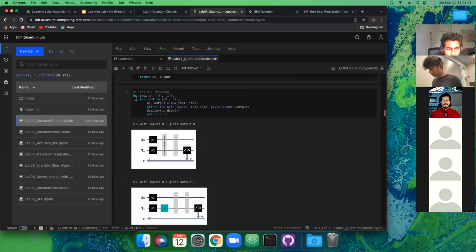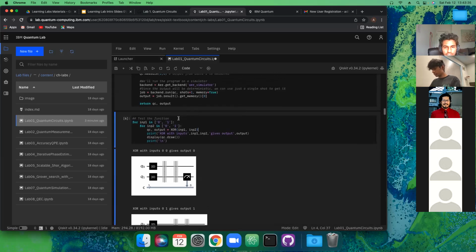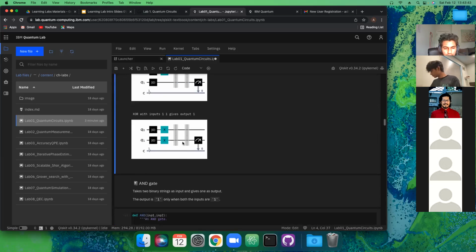If we want to test the function for input 1, if we have 0 or 1, and for input 2, if we have 0 or 1, so if we have QC comma output, and then we apply our XOR operation, then if they equal each other, we should be getting a 0. And if they don't equal each other, we should be getting a 1. So that's basically what that does.